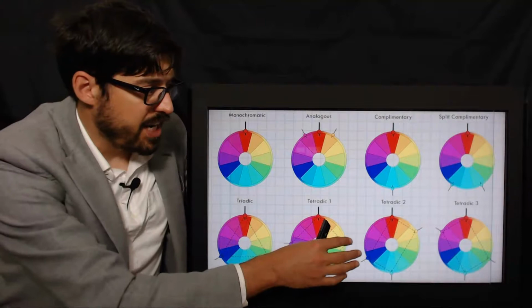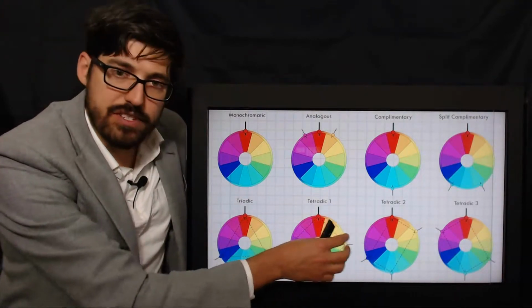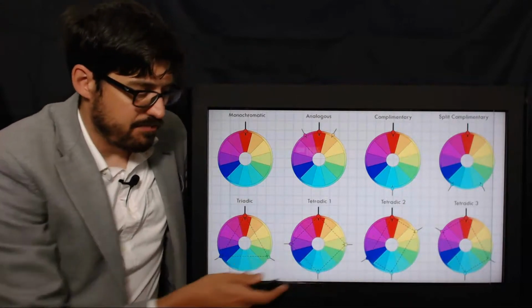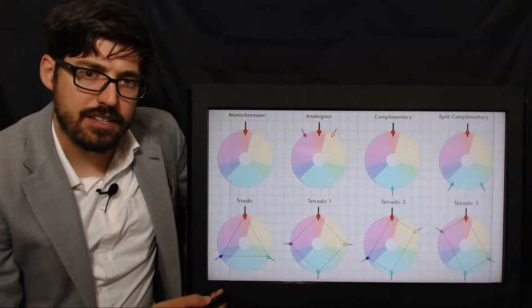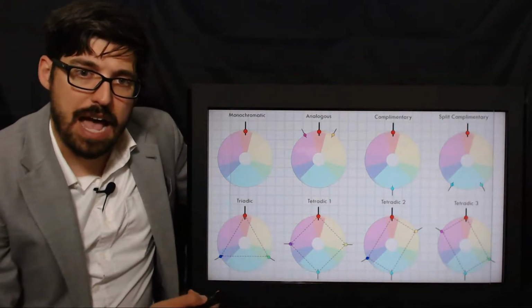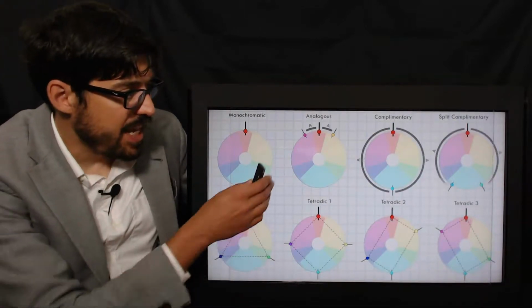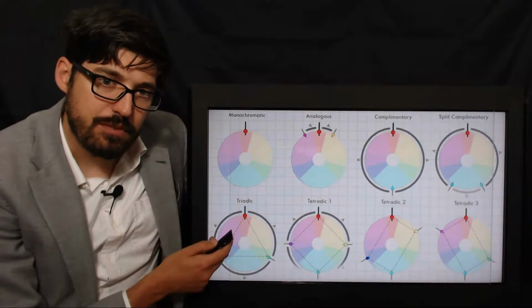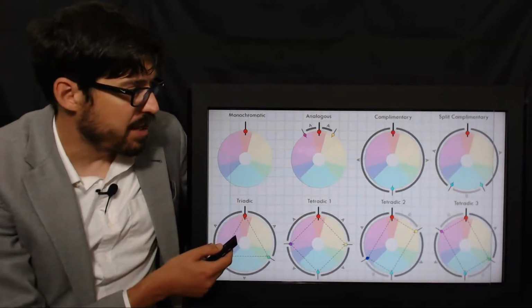And then there are some variations on tetradic, so I've labeled them 2 and 3, which is this. Instead of squares, they're rectangles rotated one way or the other. Now I can fade these color wheels back, just get a sense of the specific colors that come out of them. But in this next animation here, we can see that each one of these, just like we just looked at, is actually a composite of simple patterns around the color wheel.